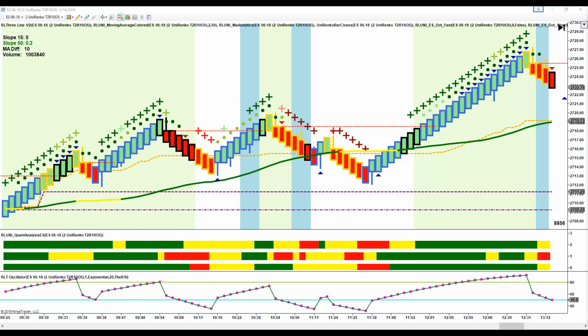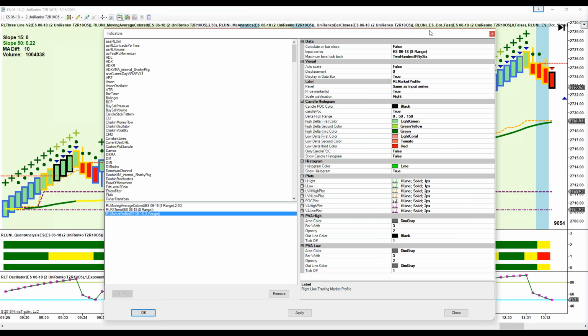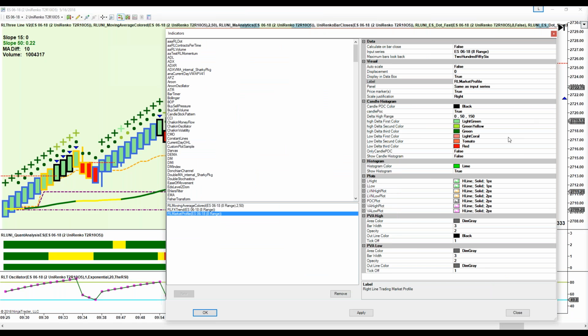We have everything. See, here's the settings on our market profile. And our market profile had it. We had a candle histogram. We had a candle point of control. We had every single buy, sell, and balance. We had a market delta for every candle. And we just took them all out. So I personally don't think it's going to help you.